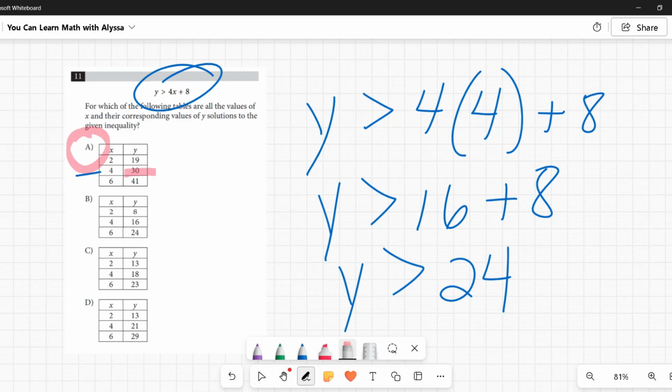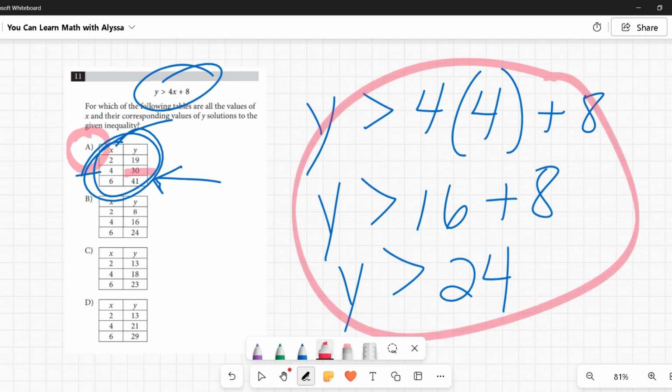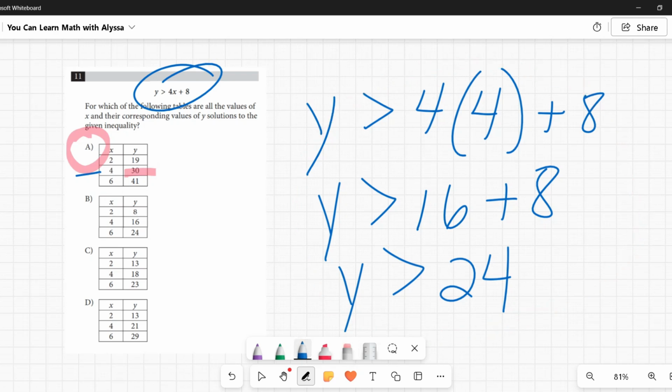It's always a good idea once you've zoomed in to check it just to make sure that the other 2 work. And this is a good way to check and catch careless errors, because if you just check one and you're like, hey, this is the right answer, and you move on, if you made any mistake in your math over here, or in some problems where you have to put in multiple values, if there's a mistake anywhere in there and you've only checked one, that can slip through. But if you check the rest of them and something doesn't add up, then you can figure out, I think I made a boo-boo. All right, so let's check 2 and 6.